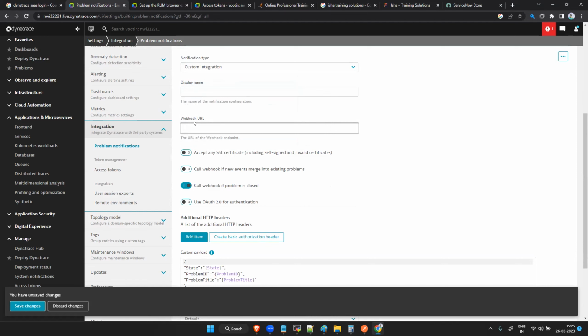Whichever payload you are passing, only that payload information will get populated to that event management portal, and you can do whatever you need on their portal. So remember, if Dynatrace does not provide a direct integration, then you do custom integration, which exposes a webhook URL. Is it clear?